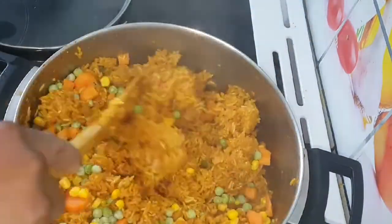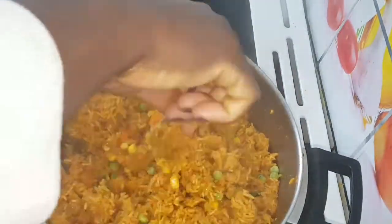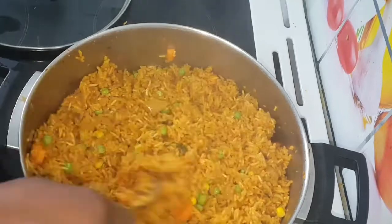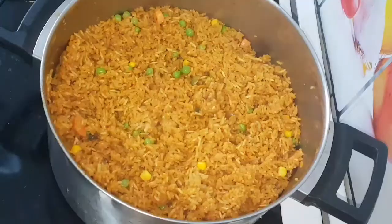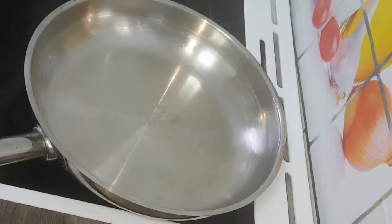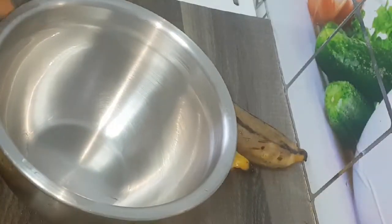So at this point, we are going to steam the rice. I'm just going to mix everything together, cover the rice with foil paper and leave it to steam for 30 minutes. So while the rice is steaming, I'm going to prepare my plantain. I'm going to be enjoying the rice with dodo.